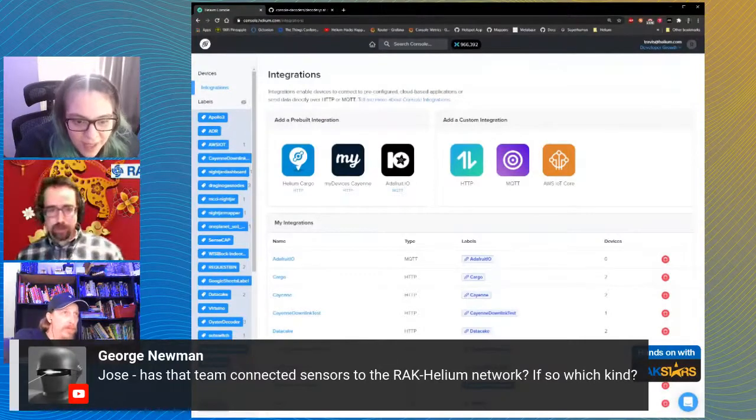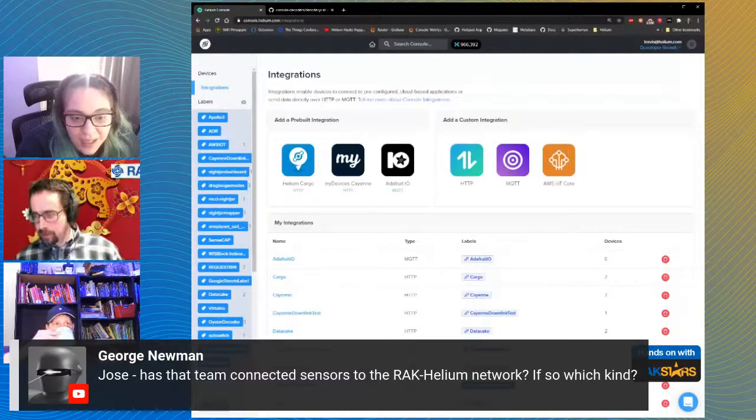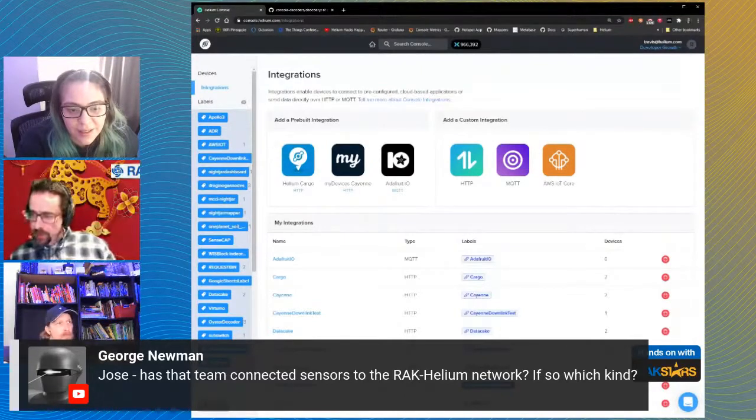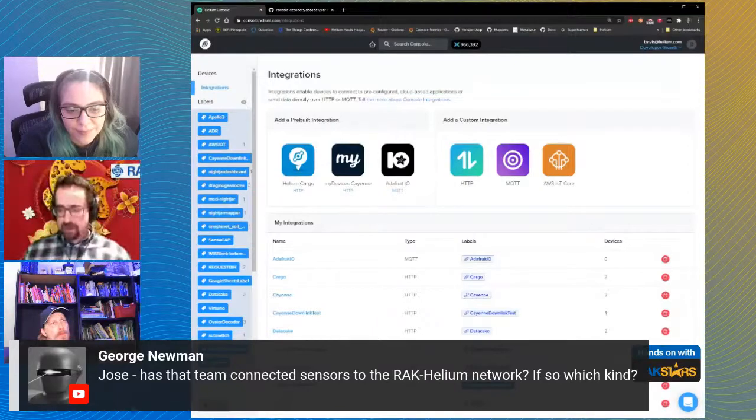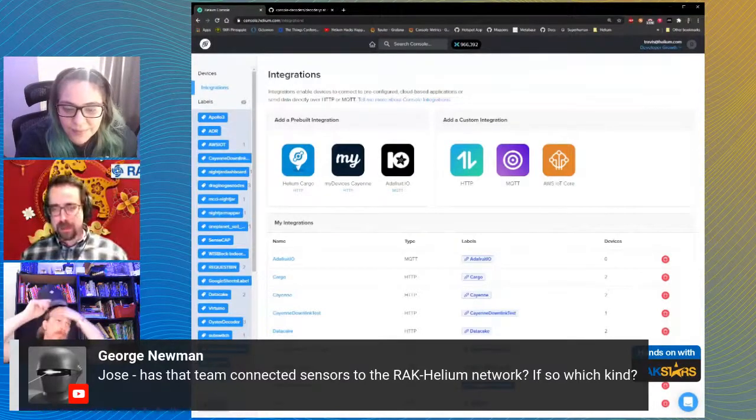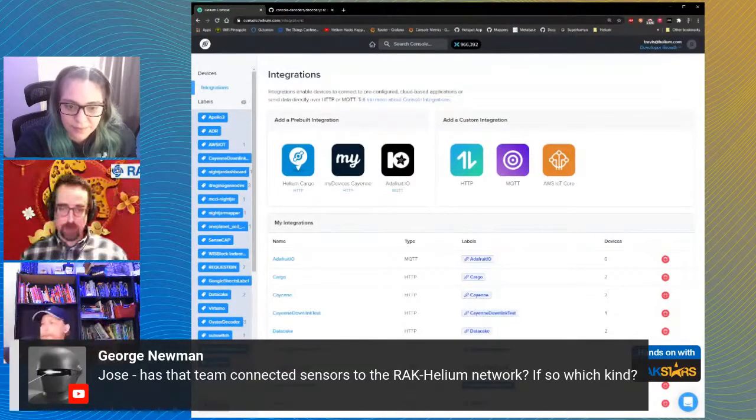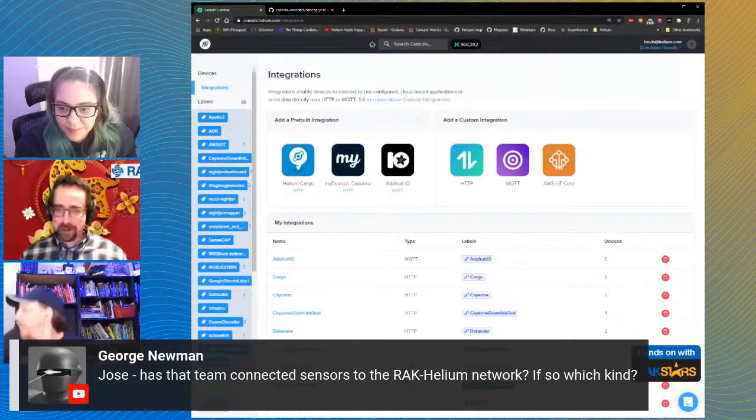We have another one, this is for Jose. The Lisbon team has connected sensors to the RAK pooling network. Which kind? I mean, RAK is a very developer-focused company, so we don't have a ton of ready-made sensors, but we do have the environmental sensor, the 7240, which is already integrated, and also the GPS mapper. We aim to help developers get their own devices, not just our devices, and if you get a device, we can even help you sell it through our store as well. We have some relationships with other developers, and we are doing that with them, and happy to do that with more.